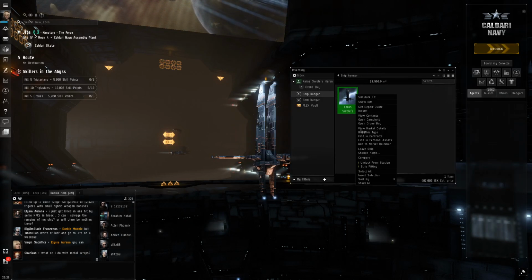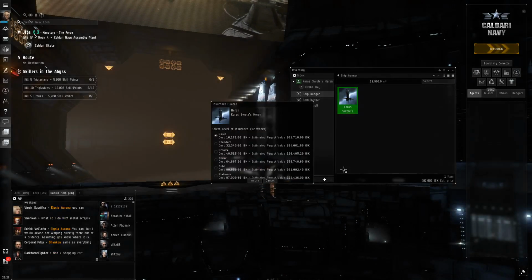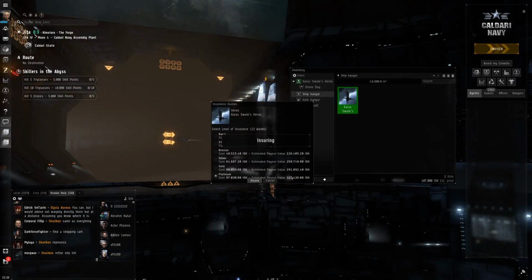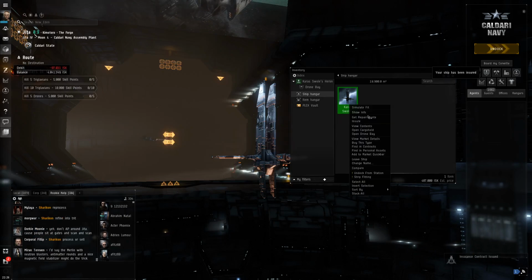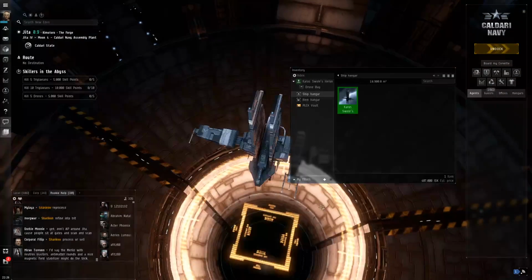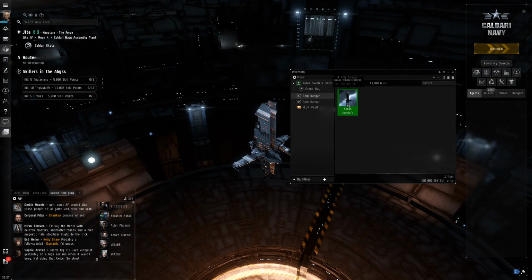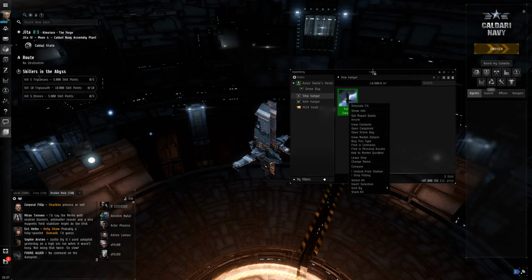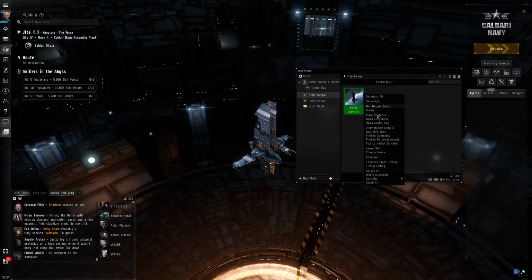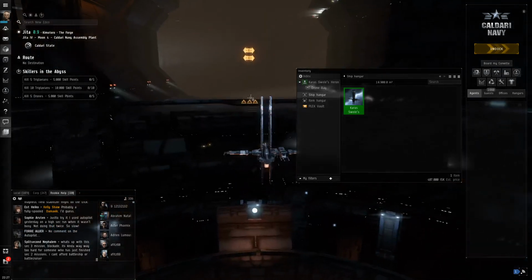So you're gonna want to insure this. Yes, do not ask me again. Insure your ship. Always insure your ship. So eventually you're gonna lose that ship. In Eve, it's not a matter of if you're gonna lose your ship, it's when you're gonna lose your ship. And that's something that a lot of new players need to get in the habit of thinking. Anyway, so where were we?